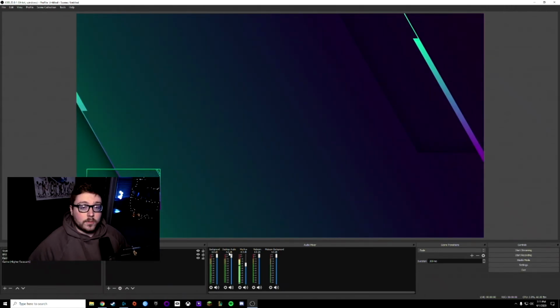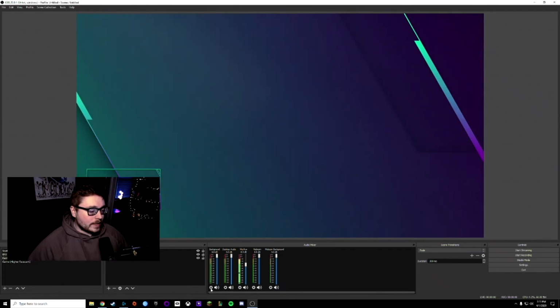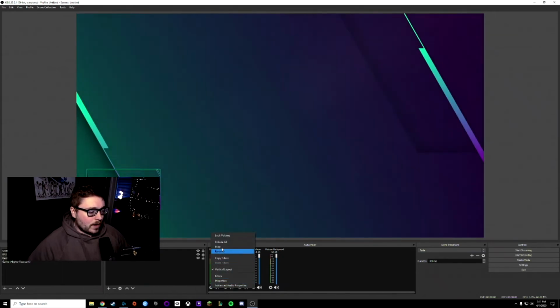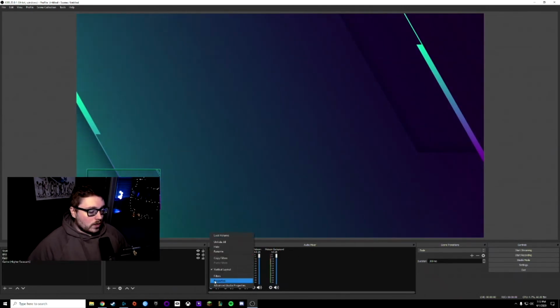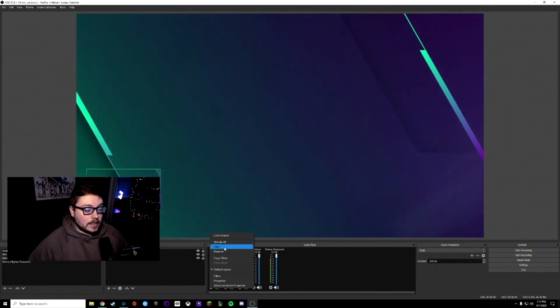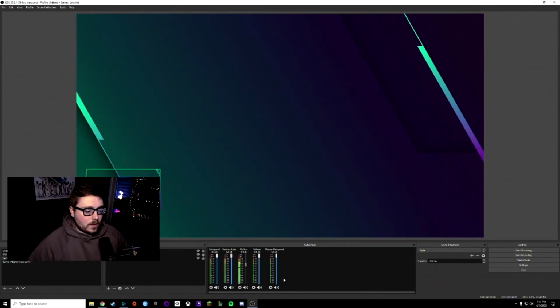Your desktop audio would be whatever your computer is picking up. So I can actually click the gear and get more settings for my audio devices where I can lock the volume if I never want it to be changed. So if I know my mic's good, I can lock it. You also have ones that you can hide. So I'm never going to change the volume for my webcam background. So I'm just going to mute it and then I'm going to hide it.